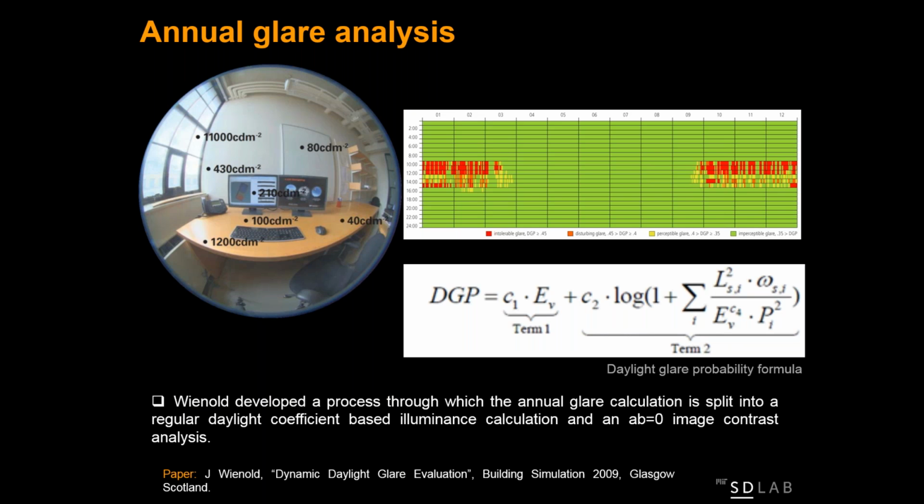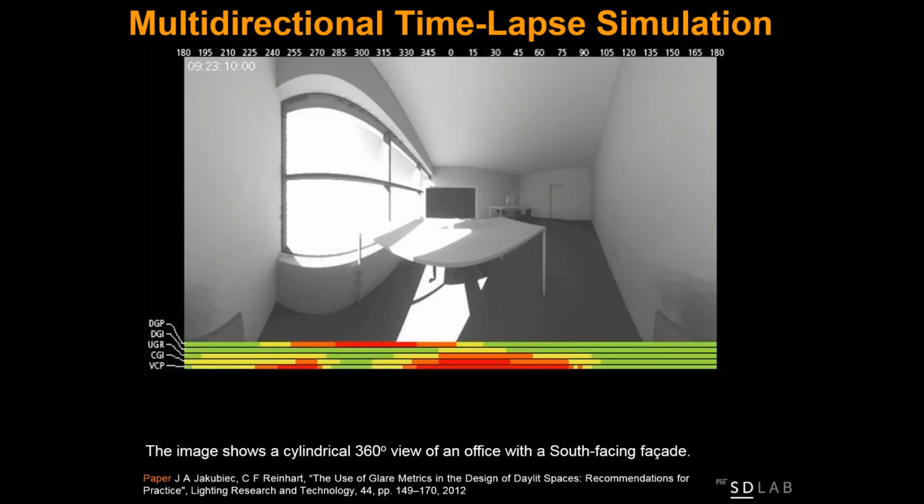And in this east-facing space that we are dealing with here, we effectively see that in the morning mostly, we are experiencing too much glare, all the way from the beginning of the year until March, and then starting again in September. And the reason why there's no problem in the middle of the year, during the summer, is because the sun is higher in the sky and doesn't reach the viewpoint that we've been looking at here. So this already allows us to do a pretty comprehensive analysis of glare within the space.